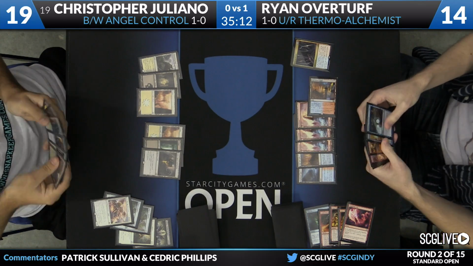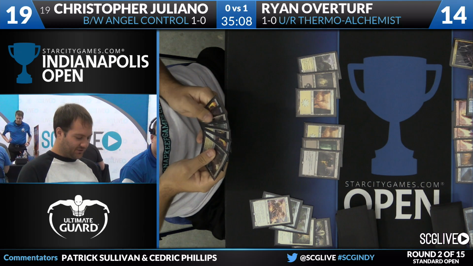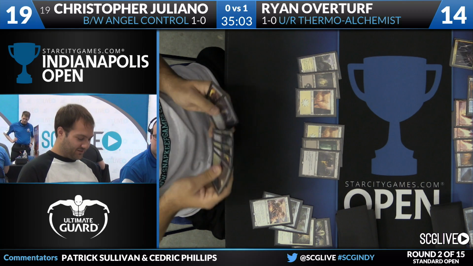Negate is excellent against this deck. They play a lot of expensive spells. They're relevant, and they need those spells to answer the best things that you bring to the table, like Planeswalkers and Fevered Visions. Juliano with a bit of a grin on his face.